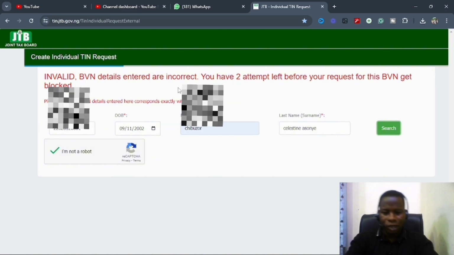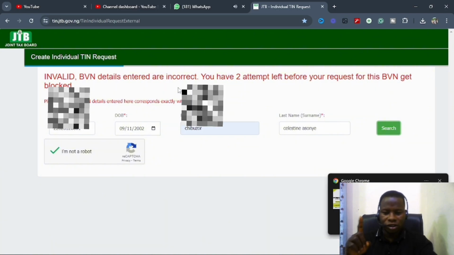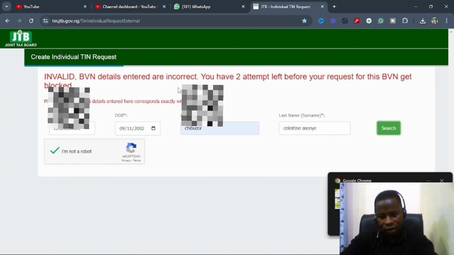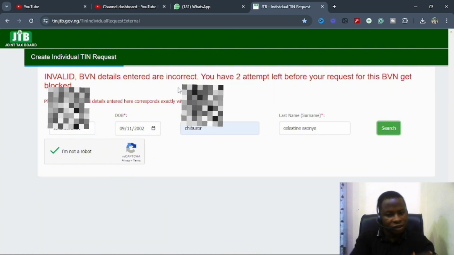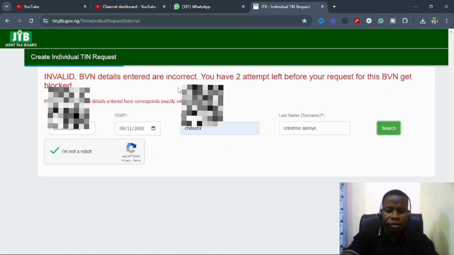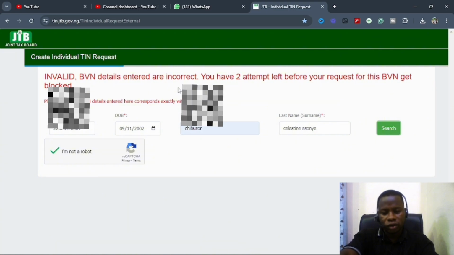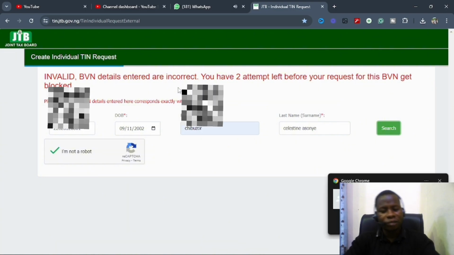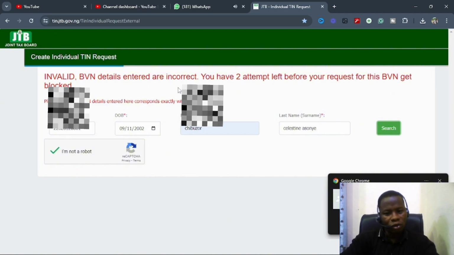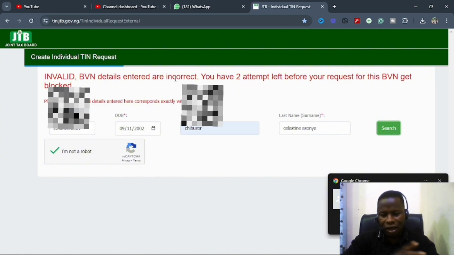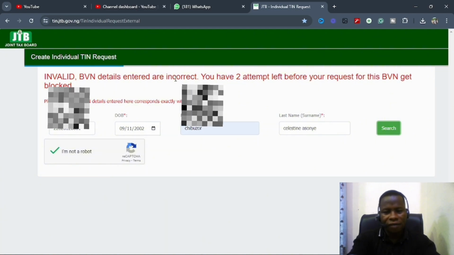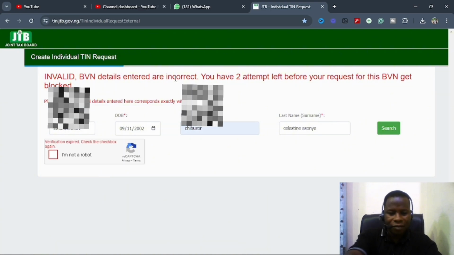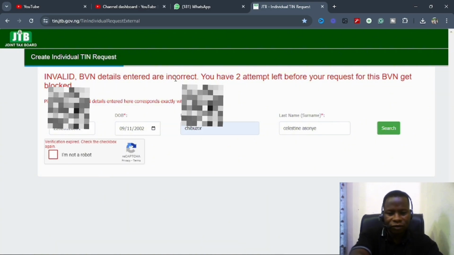So, whenever you are doing this, make sure that your last name, which is your surname, is correct the way it is on your BVN registration, and your first name is your first name on your BVN. You understand? Don't make a mistake of inputting two surnames on your last name, or come over here and input names that are not available on your BVN, so you will not be getting this error steadily, and you have limited attempts to go before they can block it. So always try to cross check this and make sure that everything is intact before you proceed.